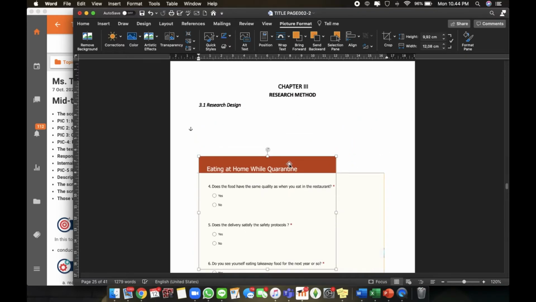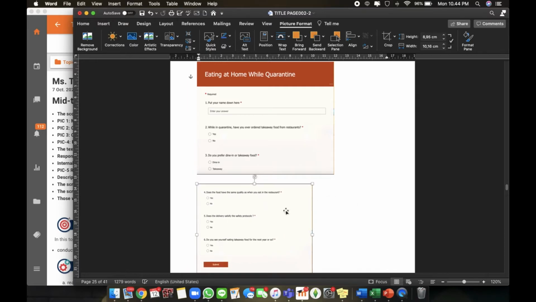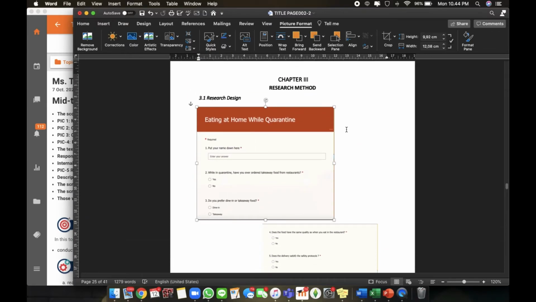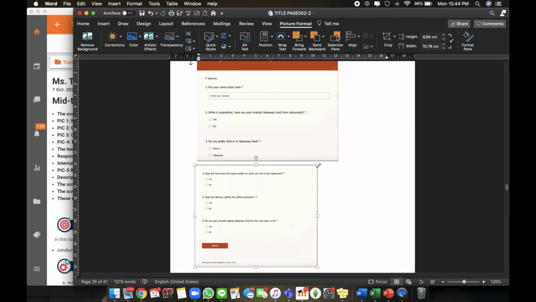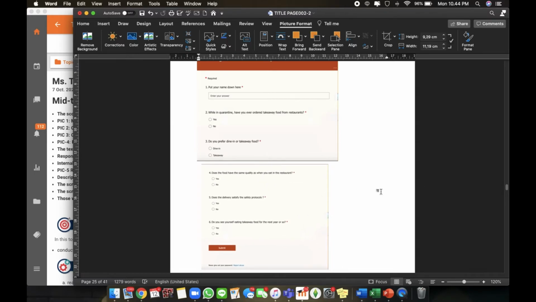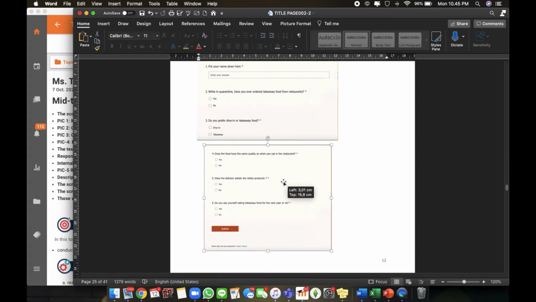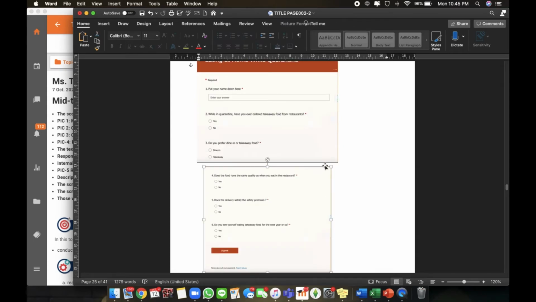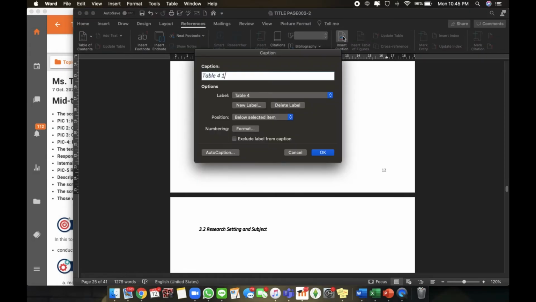Make it a little smaller. I think it's too small, yeah. Okay. So insert caption, figure 3.